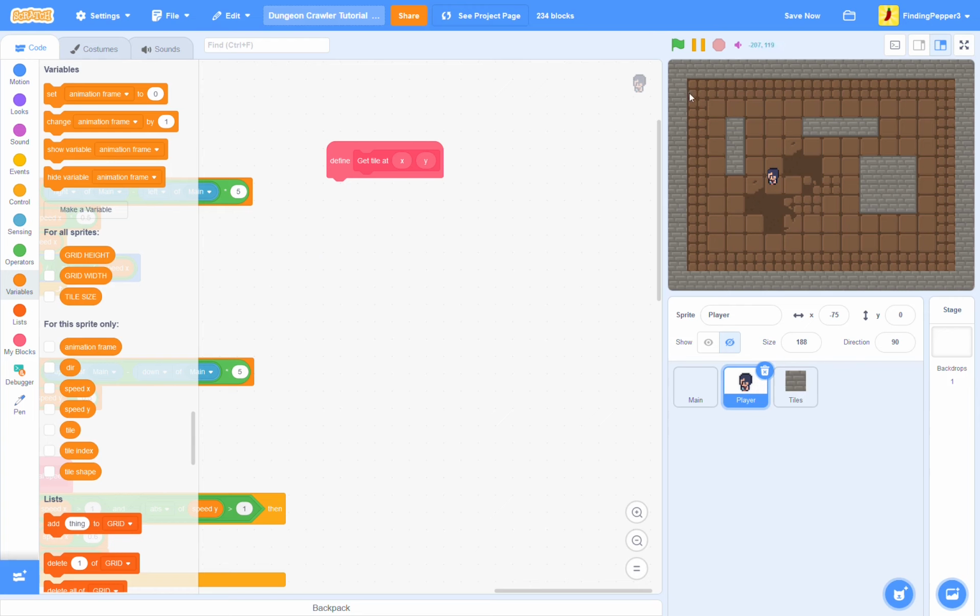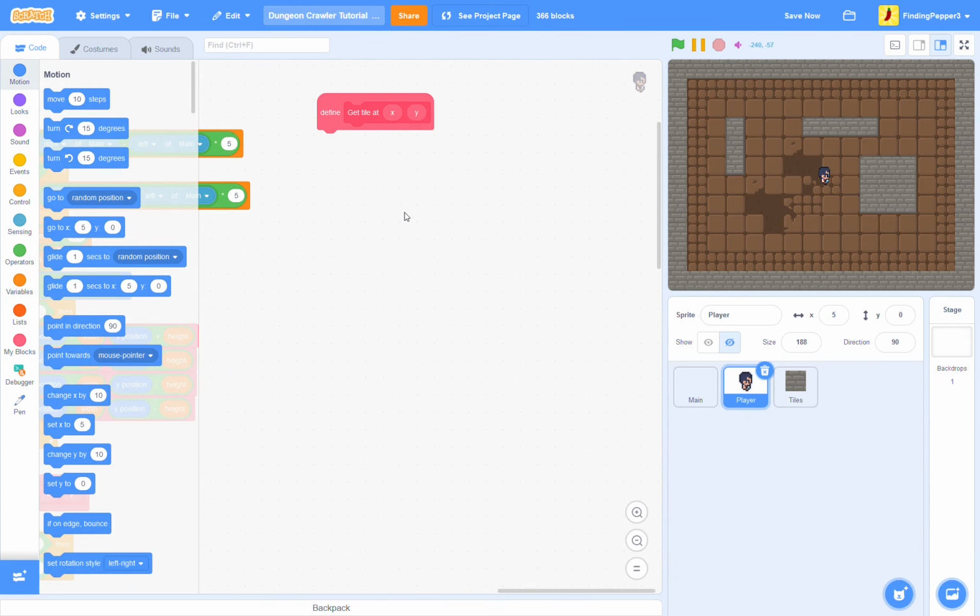So we'll start by finding the tile index of the leftmost tile in our row. To find the leftmost tile at our row, we're going to start by just finding the tile Y position.